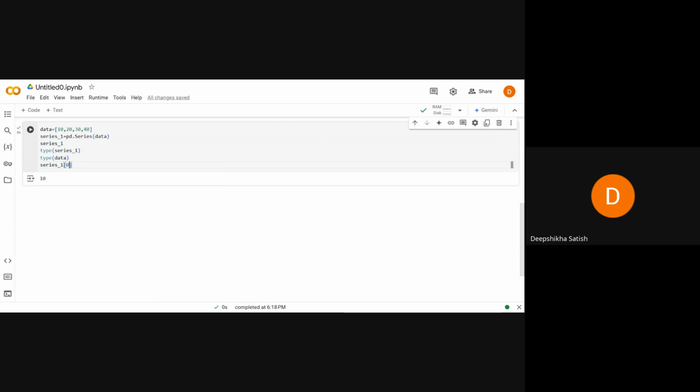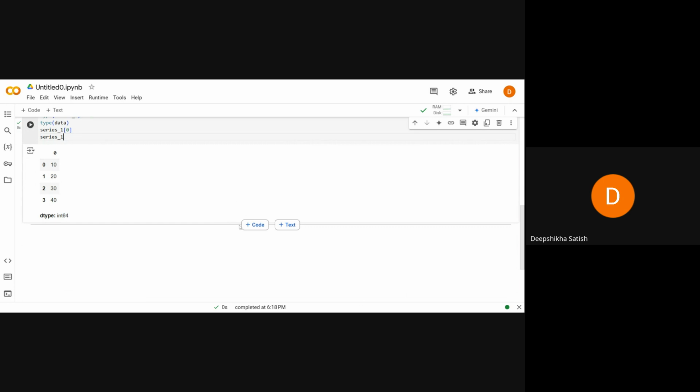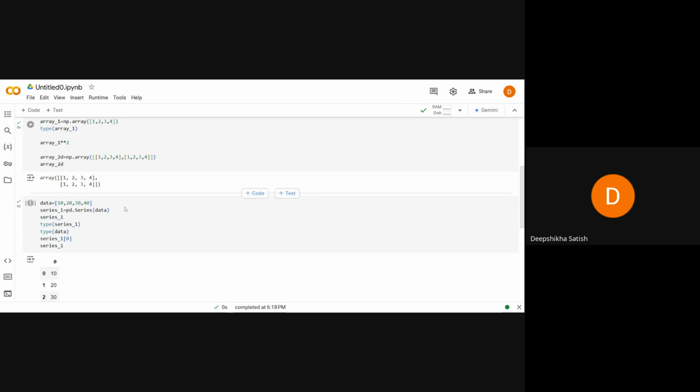Okay, now let's execute this series, and then we are going to add index values for that. Okay, so let's add index. So for adding index, we need the same data, or let's copy the same thing.